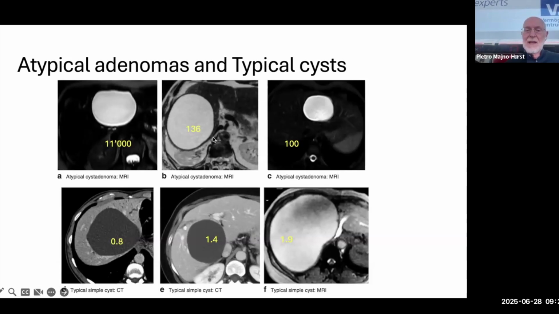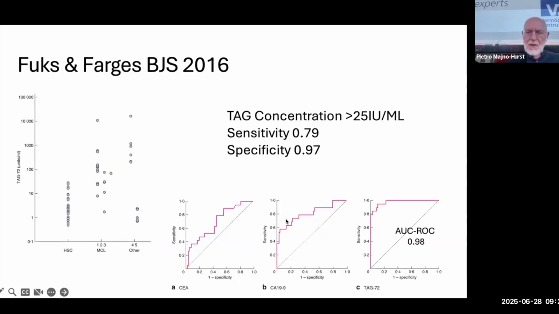This one and this one, they all had higher values, whilst the typical cyst had a lower value. And on the paper, this is a logarithmic scale, the value of the glycoprotein. There is some overlap, but in fact, being logarithmic, the distribution of the marker in the cyst is much, much higher and can help you discriminate. And this is for CA and CA19-9, which are not useful on the function, whilst the tag is useful.